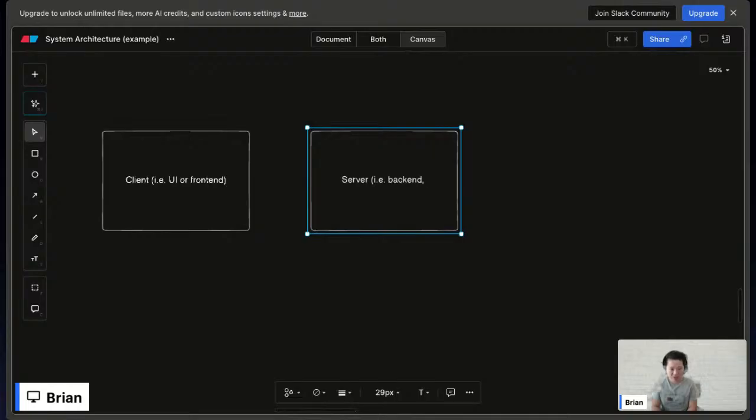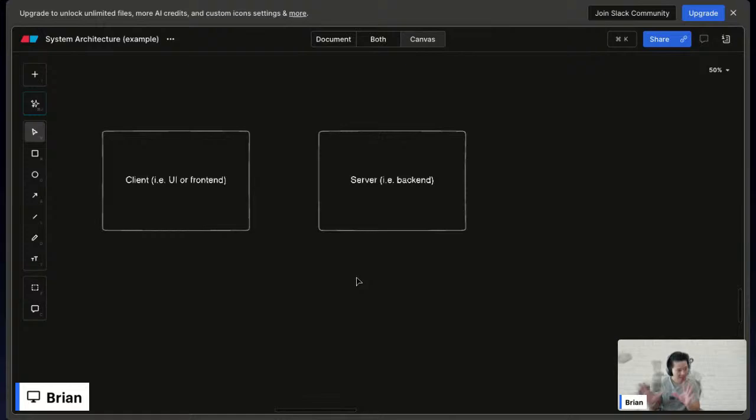It's everything that happens behind the scenes: the data, grabbing the data, manipulating the data, doing things with the data, and giving that data back to the client. So that's Next.js. And when you combine these two, this is usually thought of as full stack, because there are engineers that usually work on the back end, and engineers that usually work on the front end.